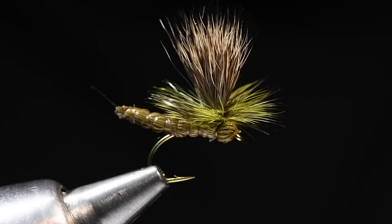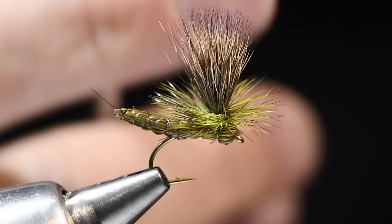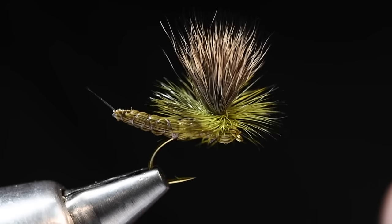There are definitely some tricks to it. You're going to watch me struggle with this a little bit — I've tied four of them this morning messing around. We'll see if I can get the fifth one to come out just perfect so that I look like a hero. And if I don't, then hey, we're going to say this is a learning experience for everybody. It's been about 10 minutes since I've done one of these — but before that, it was a long time. Anyway, we're going to get started.